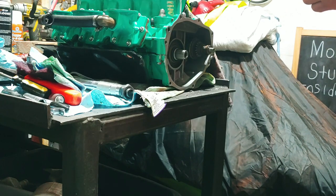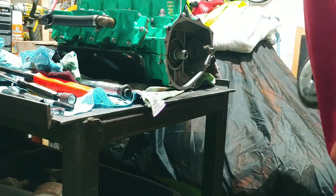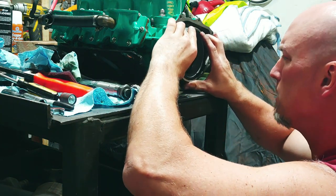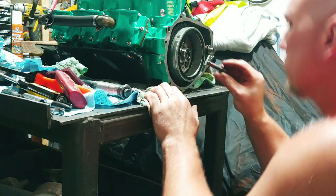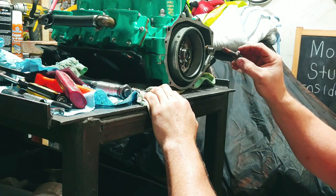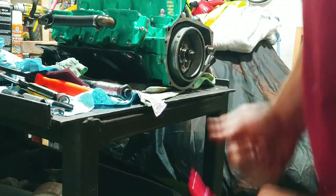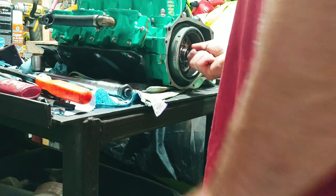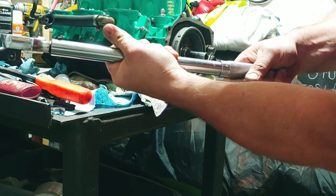Got my little card of torque values here. We are looking at 95 foot-pounds. Ugh, red Loctite for the flywheel bolt. So we're gonna get the flywheel on first. And when I put bolts in, I put the Loctite on the top, and that way if it does drip down, it ends up going on the rest of the threads. That, I believe, is a 14 millimeter. Back this off from 98 to 95.